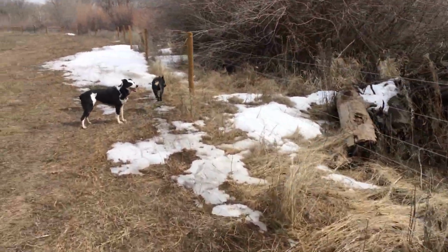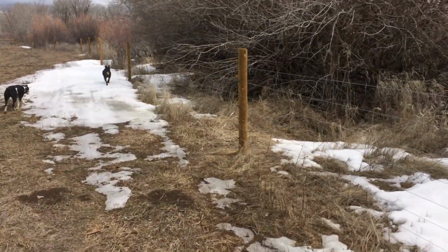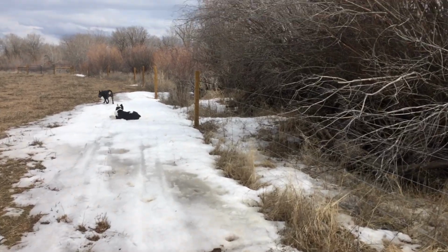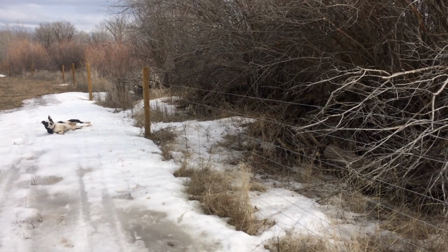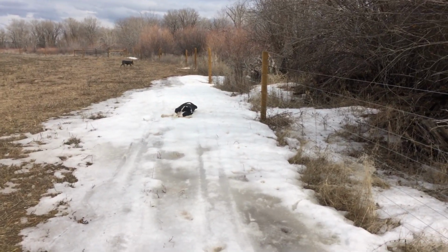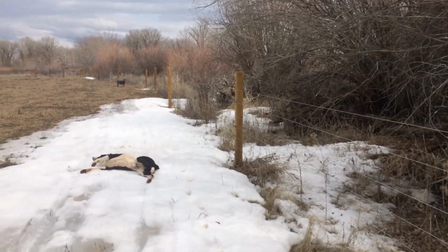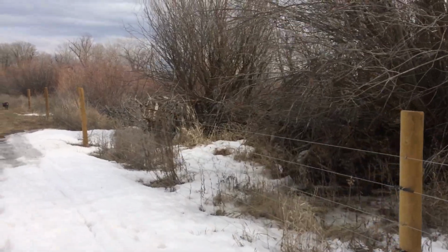And this end of the field had the most snow. So I think at the most we probably had about 20 inches, and we had quite a few freeze-thaw cycles. So that's actually what kills your fence, is when the snow starts to thaw, it compresses and it pulls the fence down, and then it freezes again, and so you have basically this ice on top with the snow melting underneath, and it pulls a lot of tension downward on your fence, and that breaks barbed wire. So far we've had no broken lines, and we're all the way down at the far end of the field, so that's good.